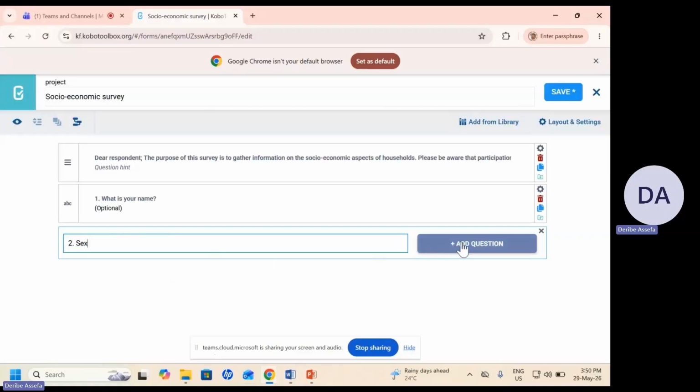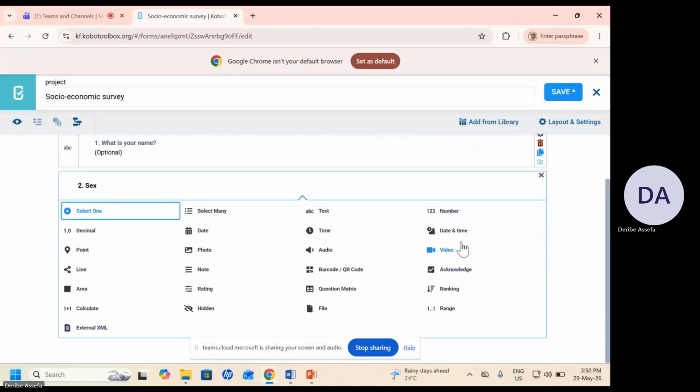Then what type of response is required? This is nominal type of data, and it requires only one response, either female or male. The values or the attributes in this case are female or male.